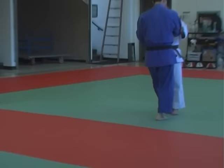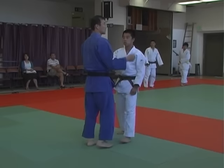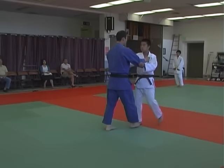1, 2, 3, 4, 5. Like this. But if you get used to it, you don't need to watch your step. In competition, if you watch your step, your partner will know that. What do you want to do? That's why just watch his eye and then do techniques.